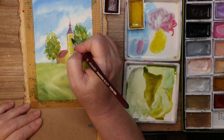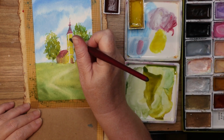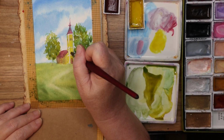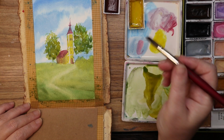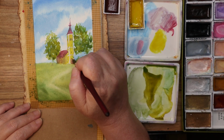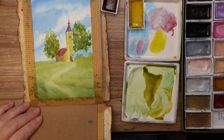Just touching the page gently until it drops enough color that you're satisfied with how it looks. Like that. Another little one there. And a little one there. Good. And there's our little church.